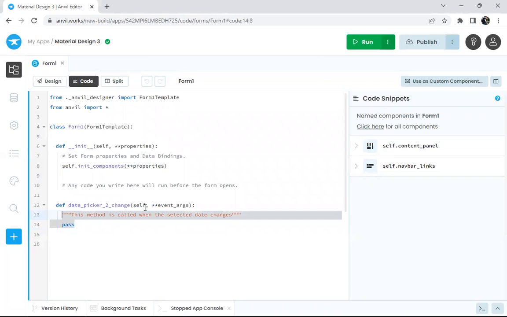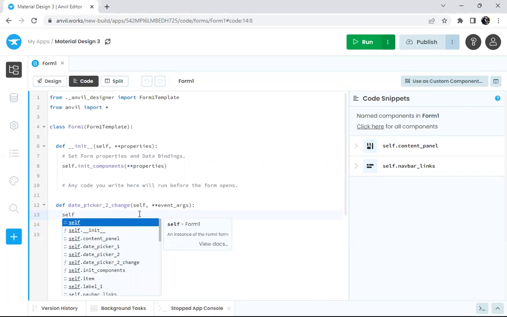And what we want to do is set the text in label one to be equal to the calculated difference between date picker one and date picker two. So I'm going to use Anvil's autocomplete to help us with that.